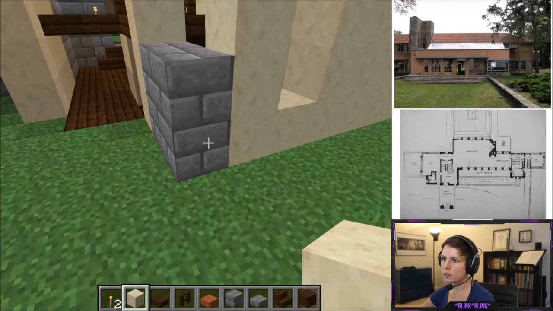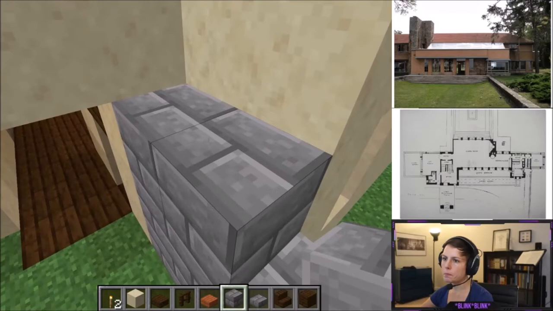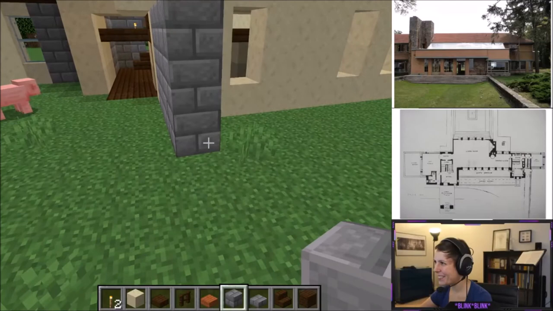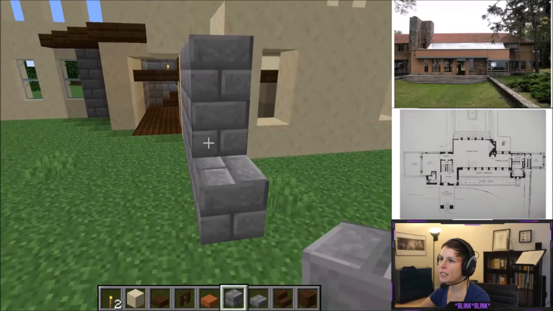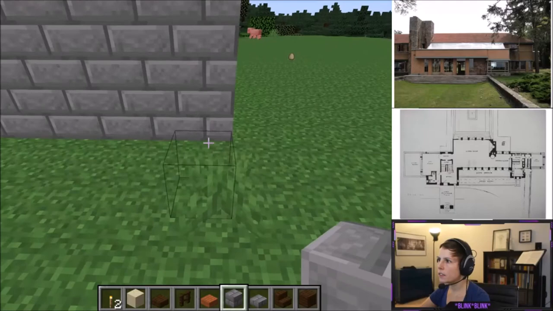We are going to bring this out a good bit because we're going to replace a lot of this with glass, with windows. I can't, like, think and place blocks at the same time. Yeah, because we do want to get that little glass sunroom area. Okay, let's do this.